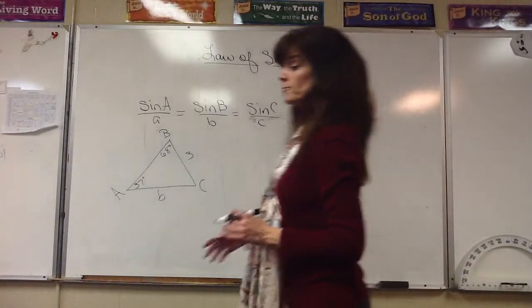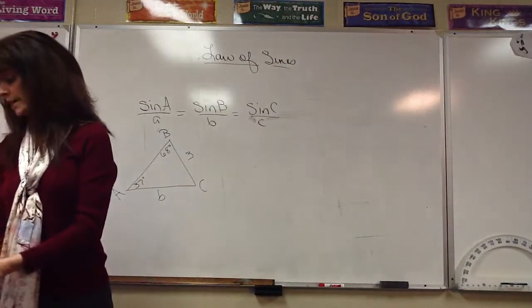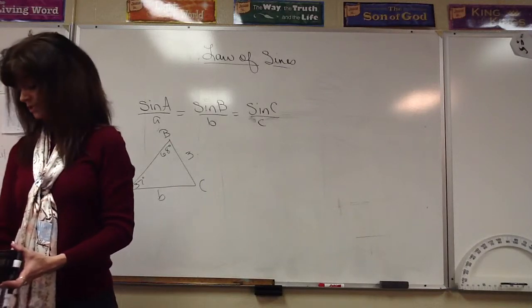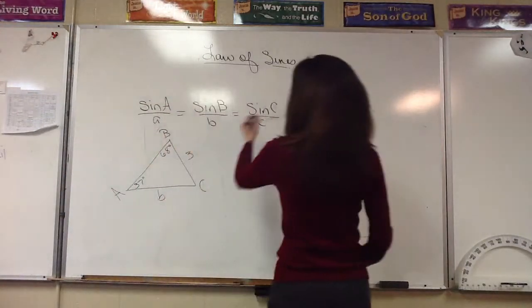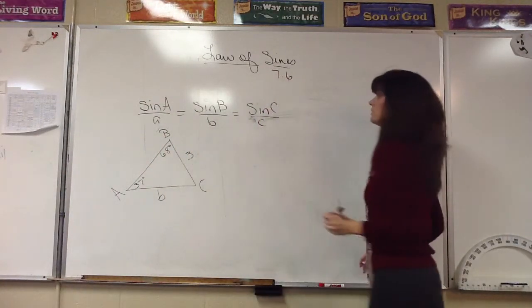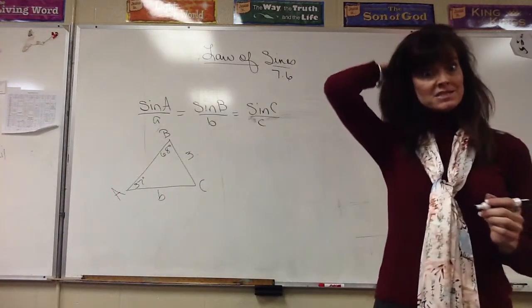Okay, so far we've been learning how to solve right triangles and using right triangle trigonometry in order to do it. However, today we're going to learn how to solve a triangle that is not a right triangle. And we're going to use the law of sines to do it.